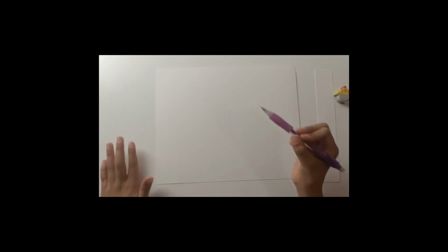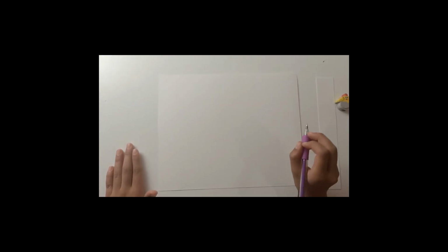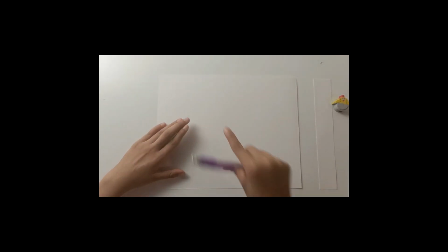So let's get started. First, we're going to make this little chick that I showed you just now. So let's start by making our cute little chicky chick. If you want to make a small picture, nobody wants to start at the middle of the page. Why? Because we can use this paper for something else. So we're going to start from the corner right here.